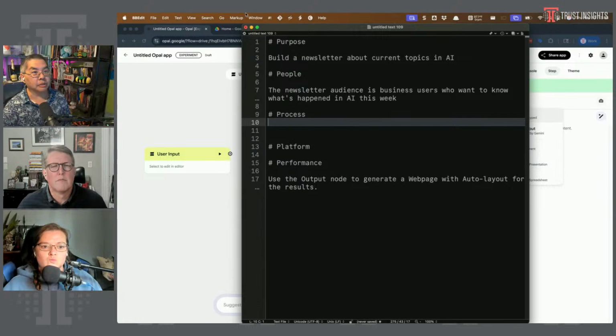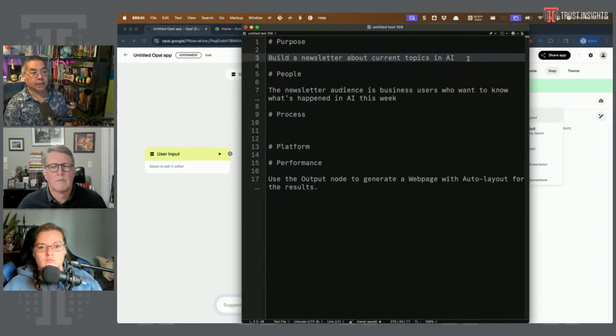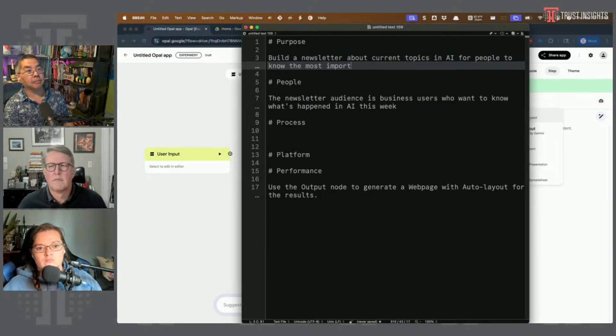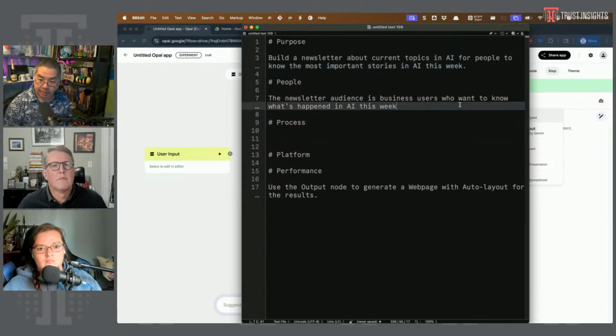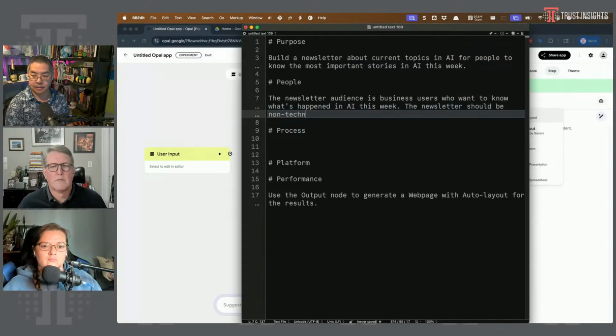We're going to say the purpose is to build a newsletter about current topics in AI, for people to know the most important stories in AI this week. The newsletter audience: business users who want to know what's happening in AI this week. The newsletter should be non-technical to serve their needs.